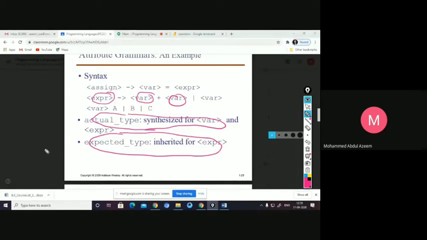If you have all synthesized attributes, then you say it is a bottom-up approach-based language. If you have all inherited attributes, then you say it is based on the top-down approach. If there is a mix of both, then you say it's a mix of both, right?